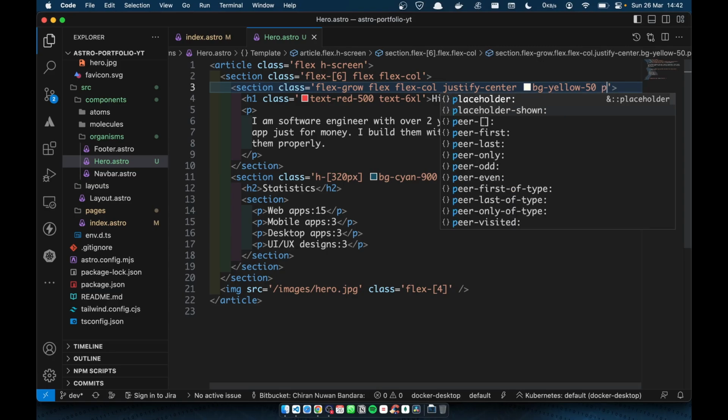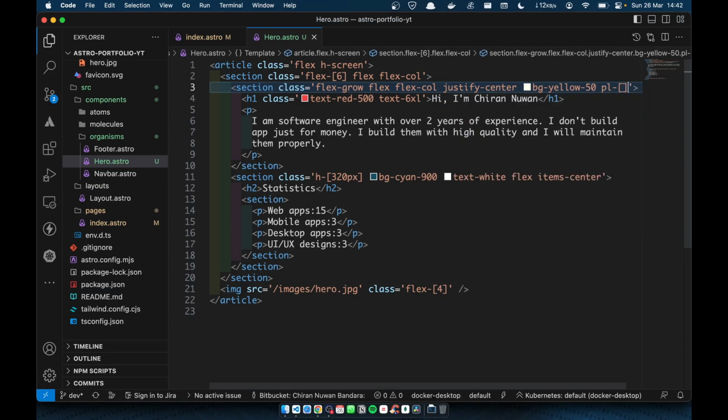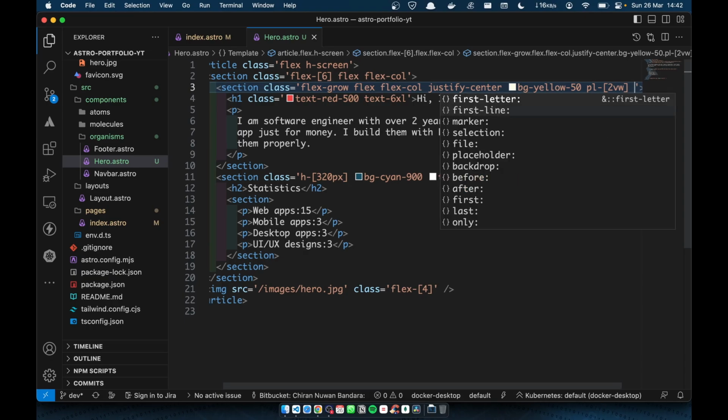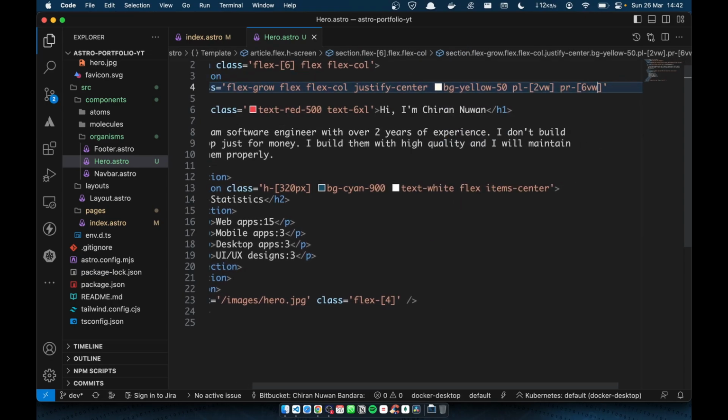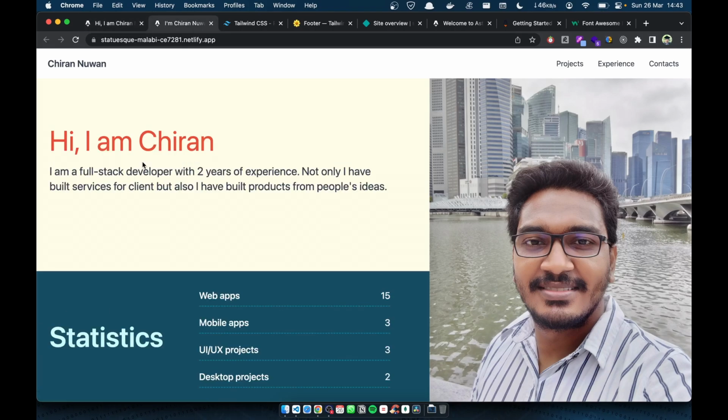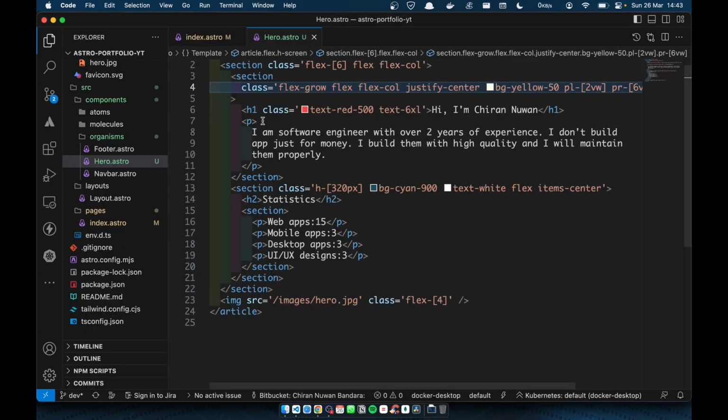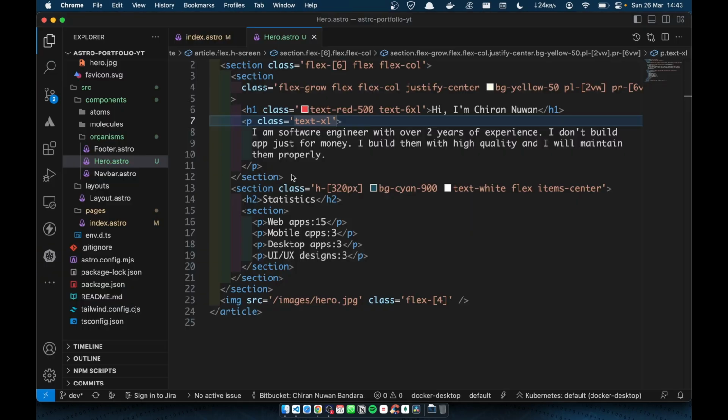All right, now let's add the padding here. I'm gonna add padding left 2vw and padding right 6vw. Here padding is cool. Let's add the paragraph style. Here class text 2XL, it should be 2XL here.